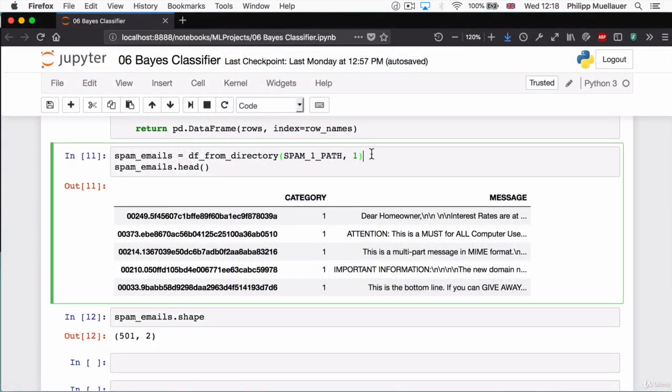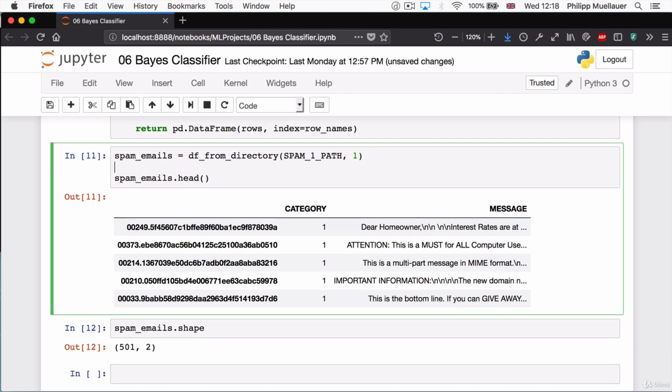I'm going to modify this cell right here. I'm going to take my spam_emails data frame and overwrite it. We're going to append the emails from the other folder and update it. So spam emails dot append. And what are we appending? Well, we can append the return value from our df from directory function.